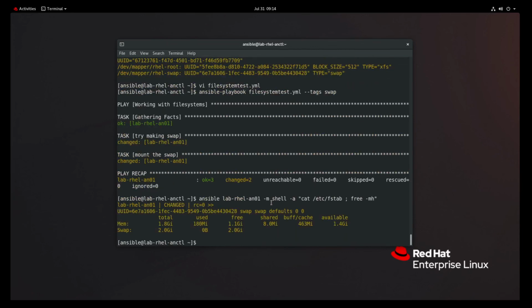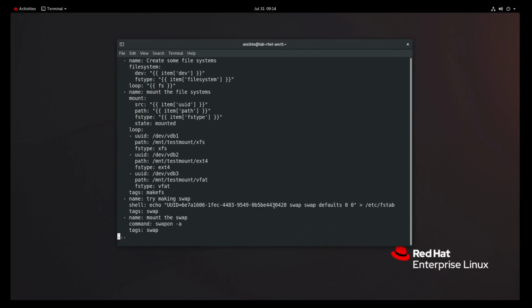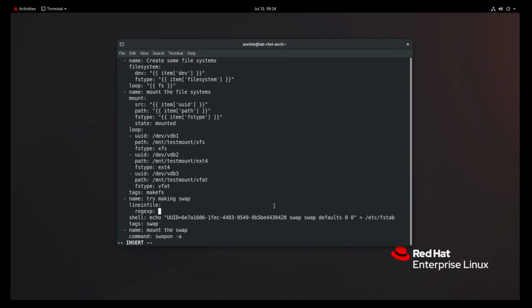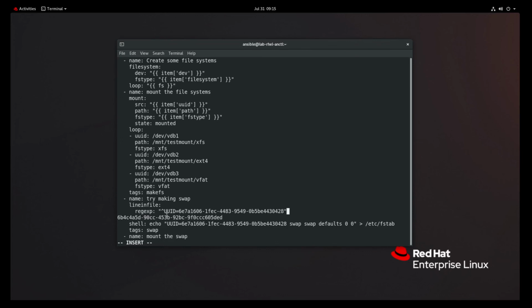Okay. So this doesn't make any sense. Why did that not work? So now we have to change how we're going to deal with this in our fstab here. Okay, so now we need to use lineinfile because we're going to have to make a change. So regexp, and we are looking for something that begins with this. We're going to replace it with this.